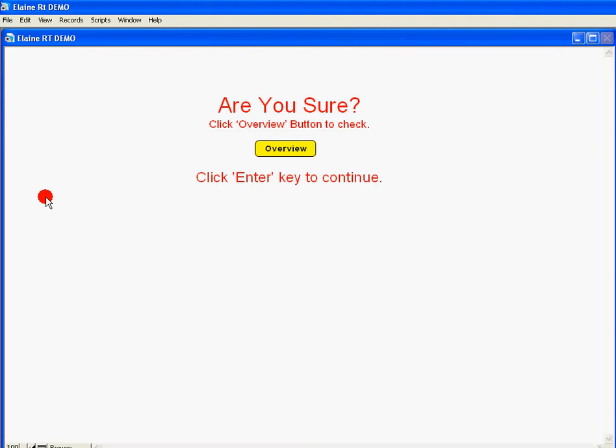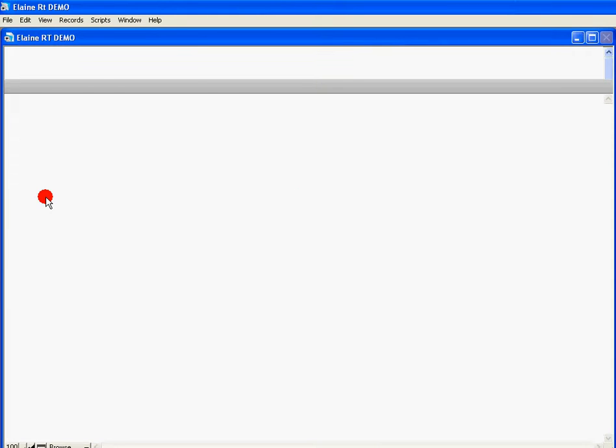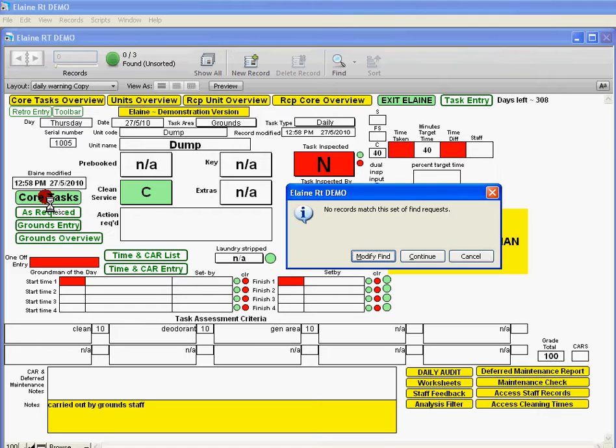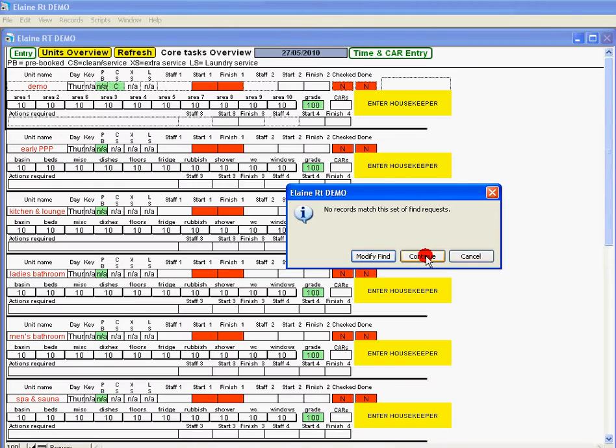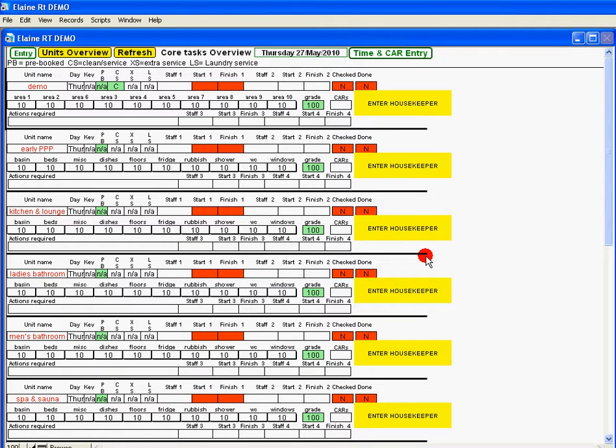It then asks again to make sure so that the tasks are not entered twice. In daily tasks, if there are no pre-scheduled tasks or no fixed date tasks, it will advise you and you click continue. They then go to the overview screen where you can preview them and assure yourself that the tasks entered are the tasks that you actually wish to see. You note at this point that there are red boxes. As data is entered, the red boxes will turn to green so that one may see at a glance the progress of the jobs as they are completed.